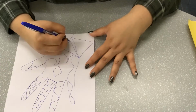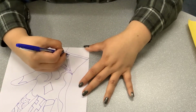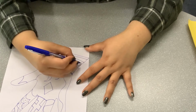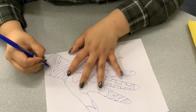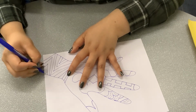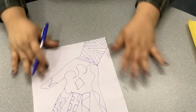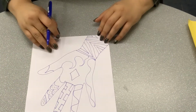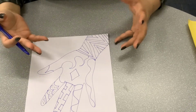There. Okay, so now it's time to fill in our spaces. So I'm going to do some triangles here and here and just finish filling this in. And like I said, you can use any kind of shapes, lines, ways to divide this in any areas that you want. I'm using doodle. So this is what it would look like. Again, yours is probably going to look different than mine because you're going to choose different designs or to doodle or to do solid colors.